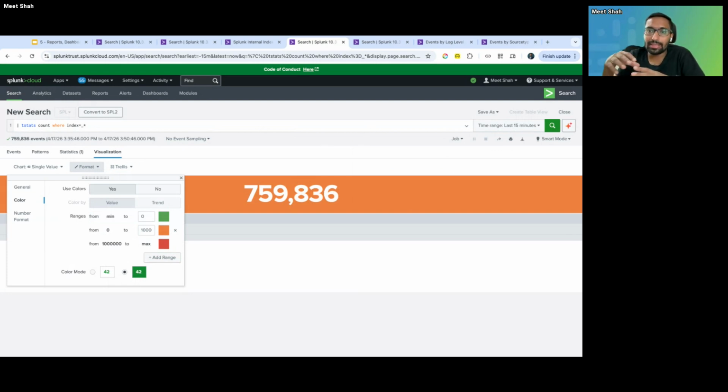And especially the C-suite level or the executive levels or the manager levels are very fascinated with such colors and trends and everything, because it gives a clear picture when you showcase that, hey, the CPU is 70 to 90 with the orange, and if it is more than 90, you show it as red. It actually gives you a result or a feel even before looking over the actual events or the results.